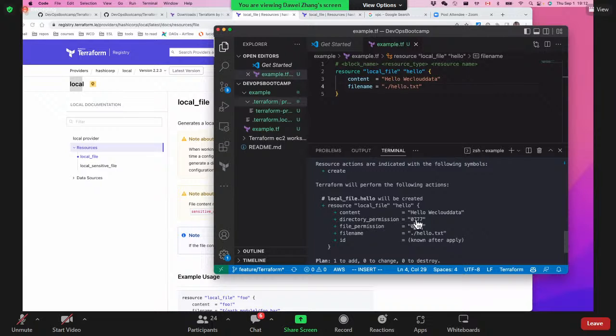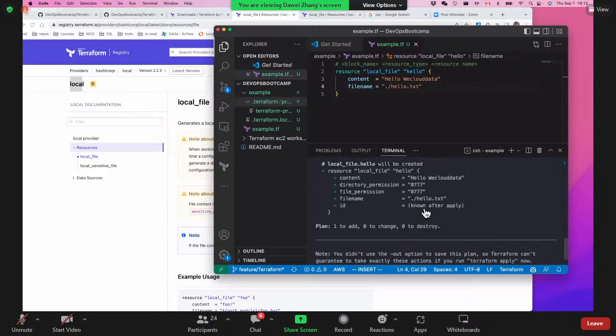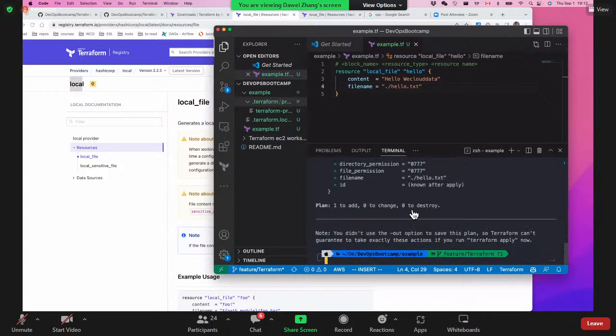Directory permission 777. Content: hello we cloud data, and it will generate an ID for this resource. So far the resource, the text file, hasn't been created yet. The way we run this configuration file is to run the command terraform apply.